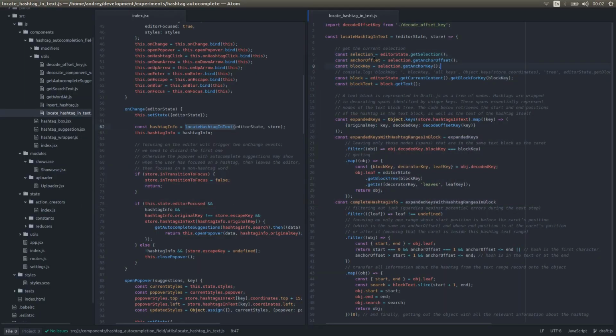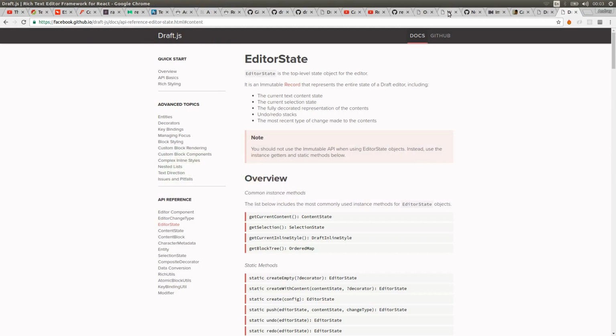But in fact, what is happening here is first, there is the global object, basically. Global is not a correct name here, but there's an object representing the whole state of the editor, the editor state.